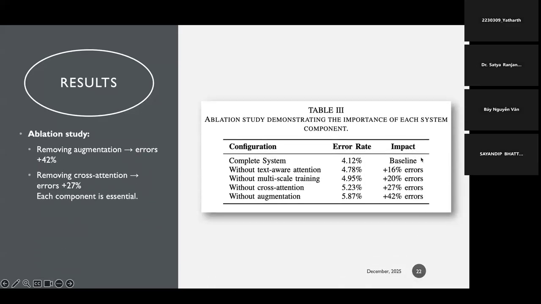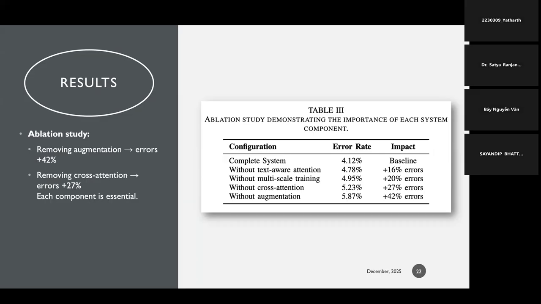As part of our research, when we go to the experimentation, we know the system works, but as engineers and scientists, we shouldn't just be happy with that. We need to know why it works. To find out, we perform an ablation study. Think of it as constructive sabotage. We deliberately turn off specific parts of our system one by one to see how much the performance drops. This tells us which components are truly essential.